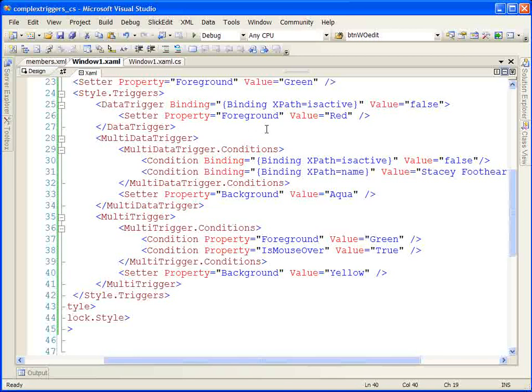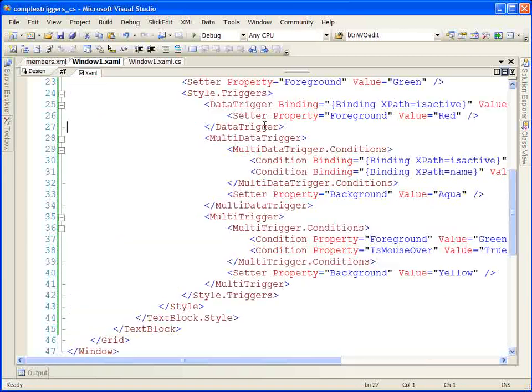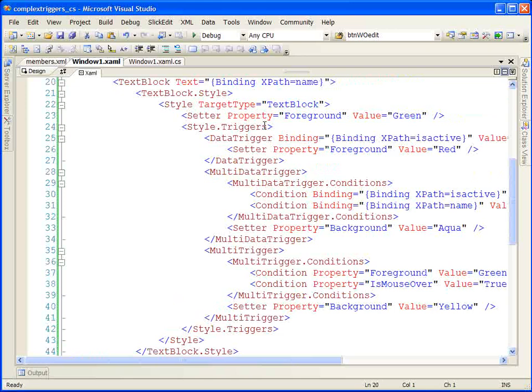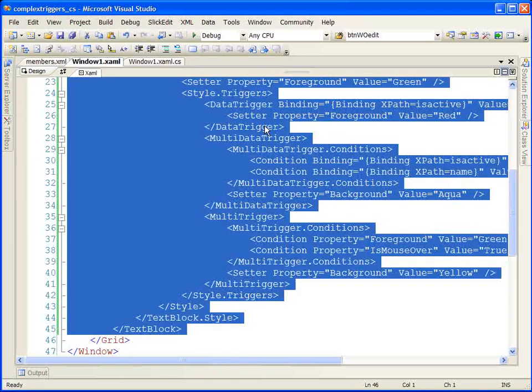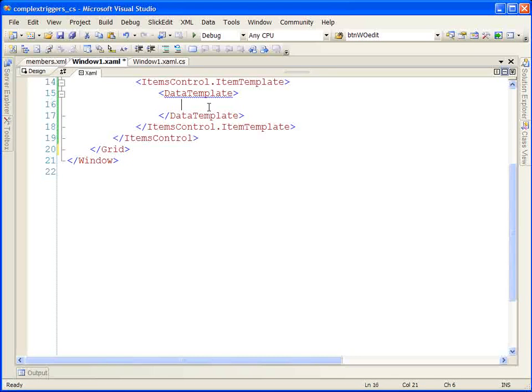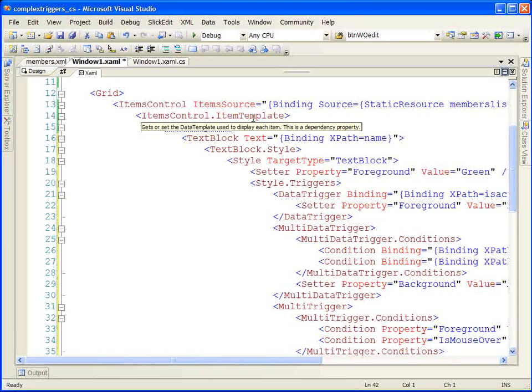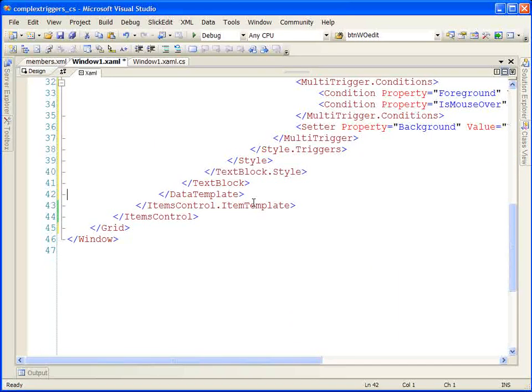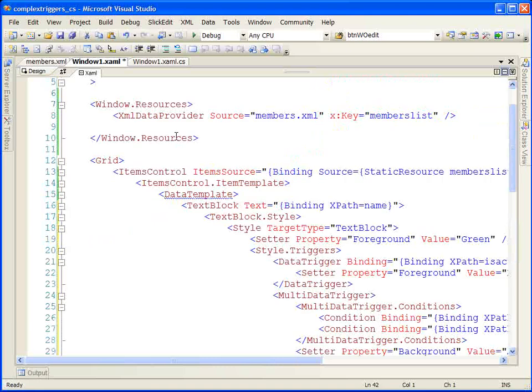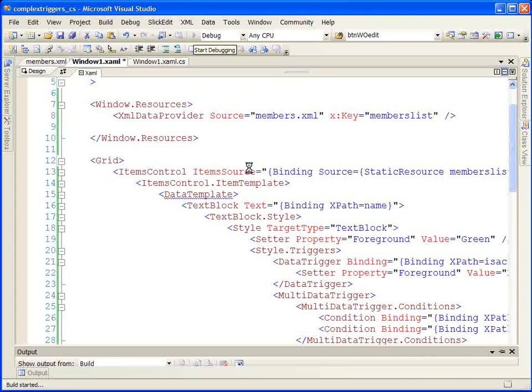So the last thing that we have to do now is take our text block that we pulled out so that we could create our data template with some IntelliSense and paste it into our data template block of our item template. So we can use that text block as our data template, and now we'll run our application and see what this looks like.